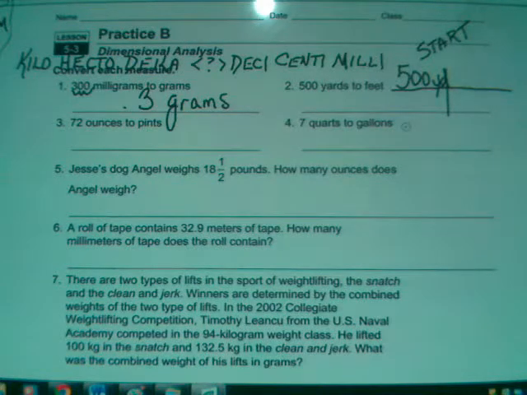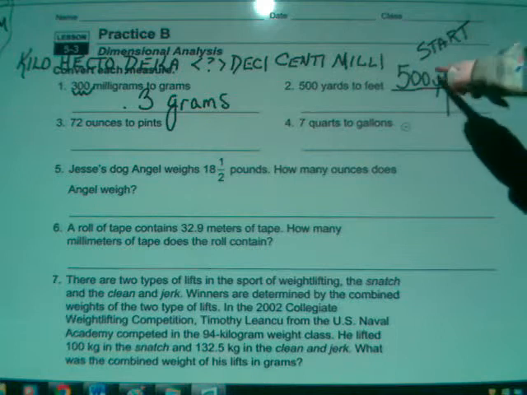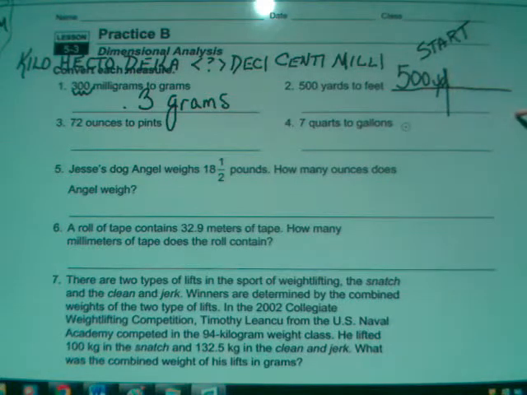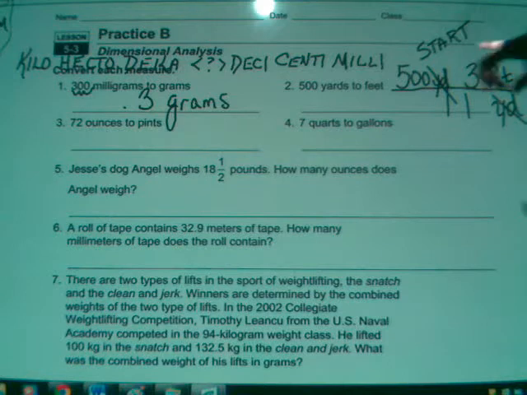Well, remember, when we do T-chart conversions, units cancel diagonally. So if yards is up here, something with yards has to go down here to cancel it, just like we were reducing a fraction. We're reducing a multiplication problem involving fractions, if you want me to be more clear. So if 3 feet is a yard, that means the 3 feet goes up here and the 1 yard down there. And we see yards canceling yards diagonally. Notice what unit I didn't cross out. I didn't cross out feet. Since feet is still there, that's where I need to go. That's the unit I'm supposed to end up with. That's how I know I did this correctly.